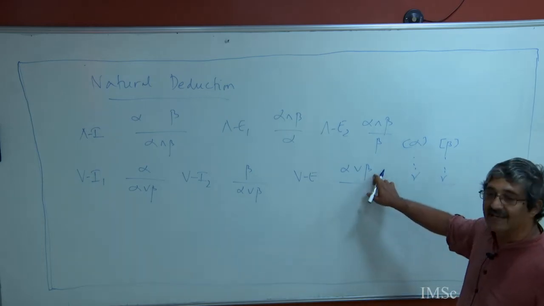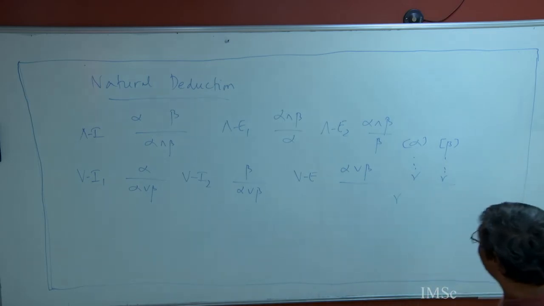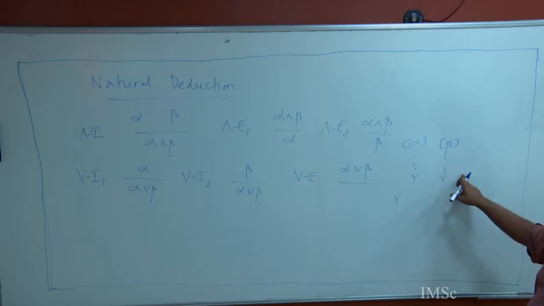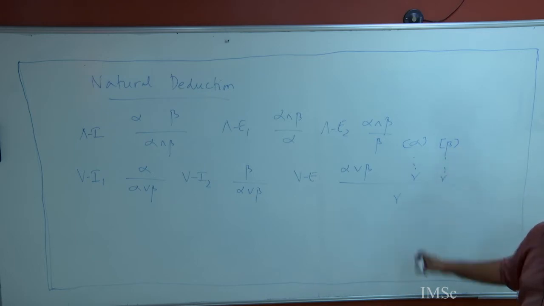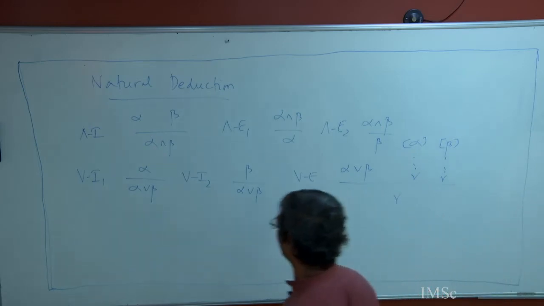And like I said, you think of this as case analysis. Consider the case where beta is not alpha. You say either alpha holds or negation alpha holds. In the first case, I show gamma, and in the second case, I show gamma. So in all the cases, gamma holds. This is the justification for that. And of course, all these rules are sound.